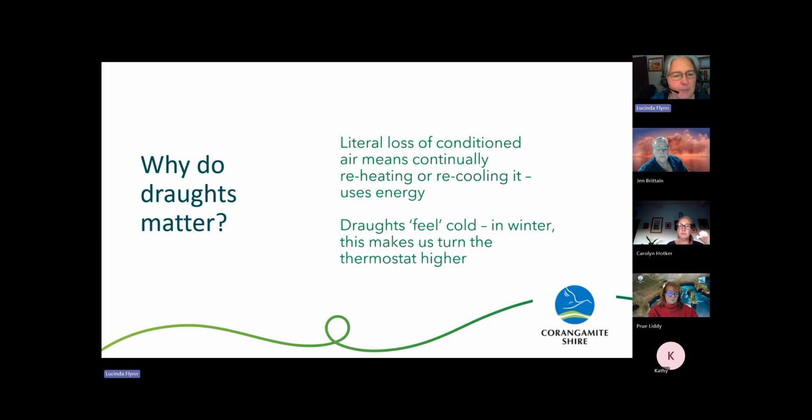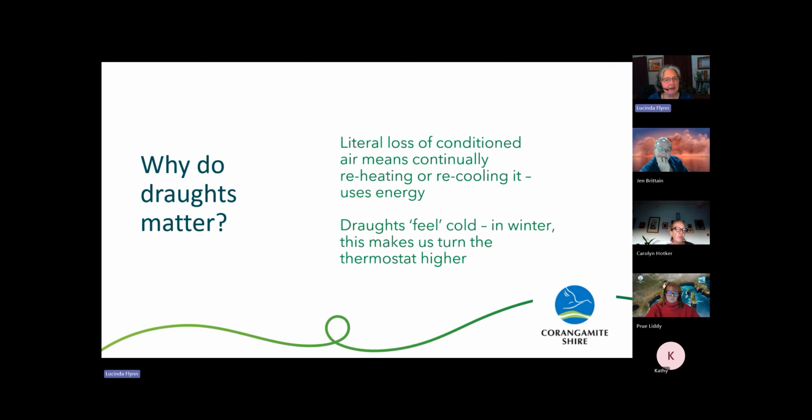So first of all, why do drafts matter? There's two reasons. One is that with all of the little gaps and cracks in your home added up, you're literally losing air to the outside and gaining air from the outside in quite large quantities sometimes. It is said that for the typical house in Victoria, if you add up all of the little gaps and cracks, it's like having a metre square window open day and night. So even though they seem small, they're actually making a big difference to our comfort.